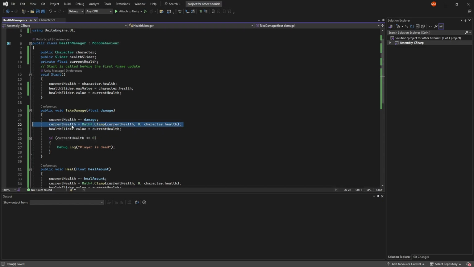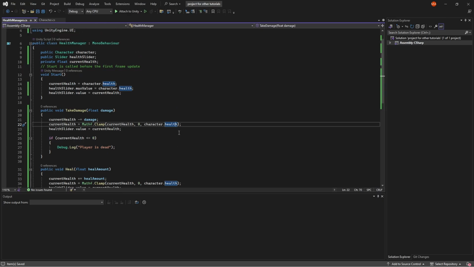Let's talk about what this line is. Basically, for Mathf.Clamp, just imagine that you have a box with a bottom and a top, and you can only put things inside this box if they fit between the bottom and the top. Anything too big or too small gets clamped to the edges. So in Unity, Mathf.Clamp works the same way, except it's just for numbers.